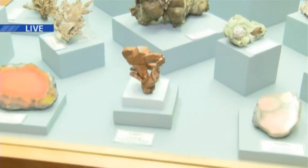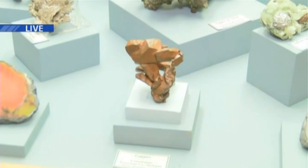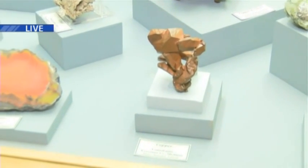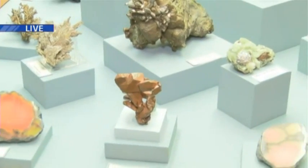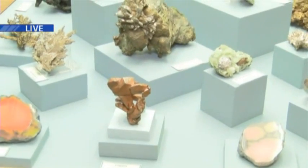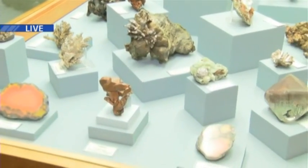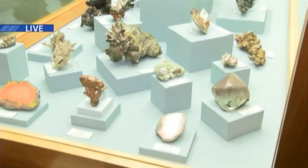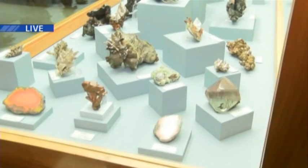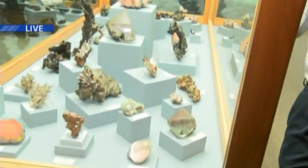Now, these do have very interesting shapes to them. Do you know how that forms? Yeah, well, it's all formed by the process by which the minerals themselves form, and in most of these cases it has to do with how the elements combine with each other and what crystalline structure they form. These are various geometric shapes, such as a dodecahedron or a tetrahexahedron, and that has to do with the controls involved in crystallization.